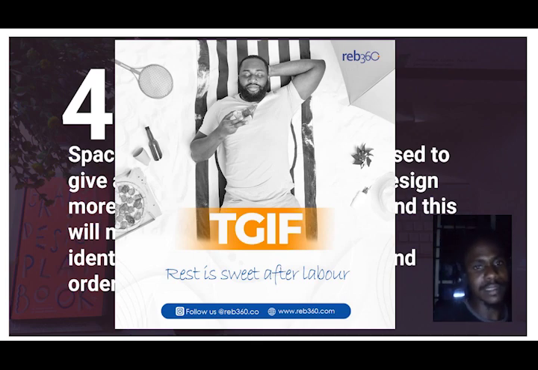Get the story first. If you are doing a flyer for a clinic, you need a hospital, you need a stethoscope, the thing they hang in the ear, or an injection or drug or medicine, anything that aligns to hospital. If you are doing an advert for a school, there's a school bus, there are students, the building itself and all. Then real estate, you know that you are doing for buildings, lands and all. So all of these things are what you look at before starting any design.